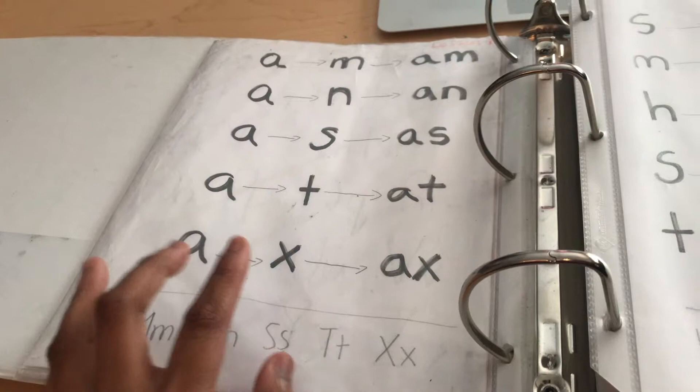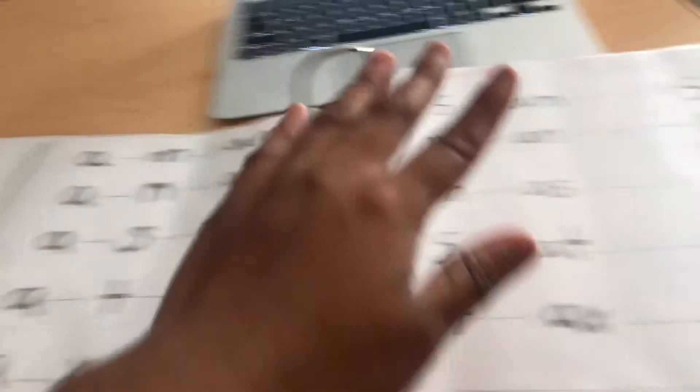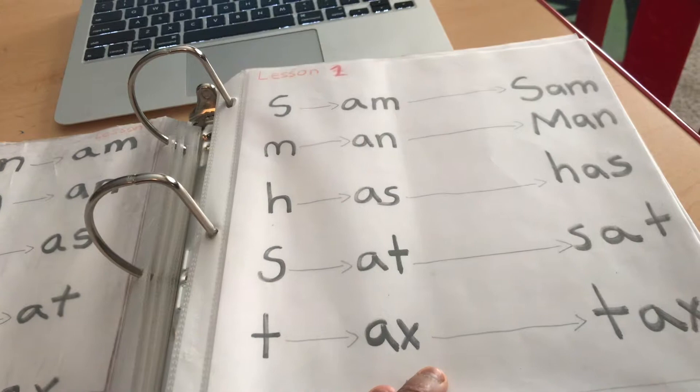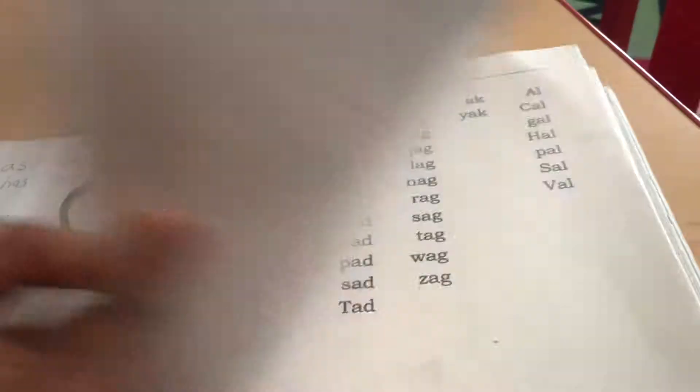If you're teaching a four-year-old whose memory is a little bit better, you can spend one week with each lesson — a week with lesson one, a week with lesson two. About a month ago I started teaching the kids only Monday through Thursday for one lesson. There are certain lessons that have sentences, where the child is going to have to read sentences, and I used to do Monday through Friday — Monday through Thursday.